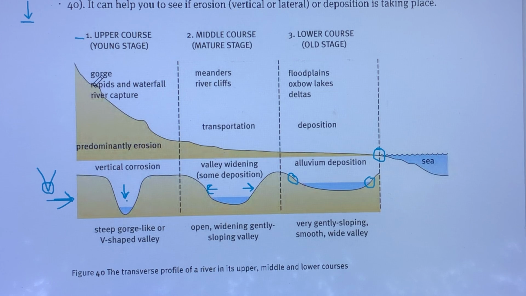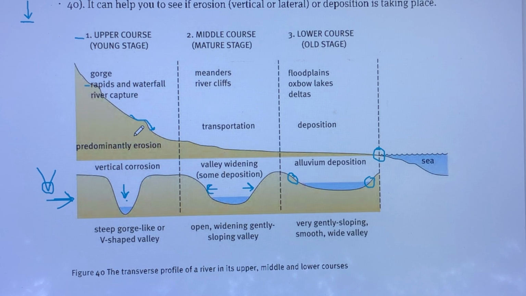All right, and with the rapids as well as the waterfalls, you can see that the river is not yet well graded at this point. It's uneven. So it's not yet graded, meaning that the concave shape has not been fully met. The rapids and waterfalls are going to be the results of this. At this point, for example, there will be a waterfall.